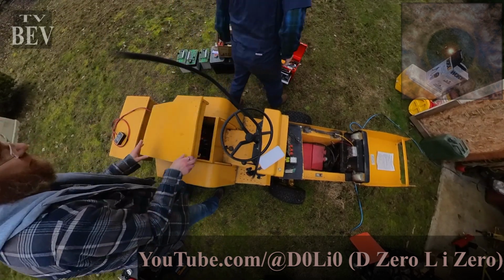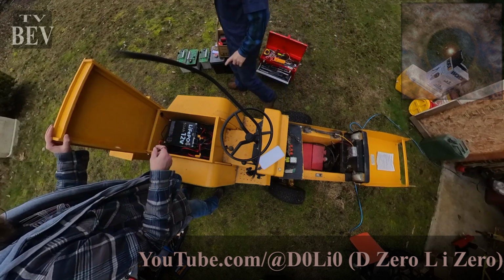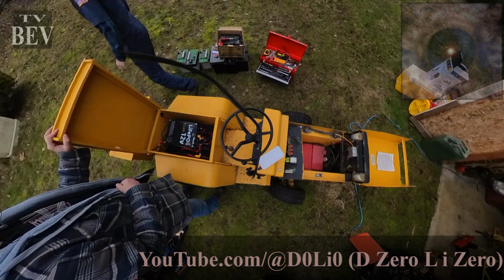I've got a nice clip-on DC amp meter that is in the house. I can run grab it. Okay.